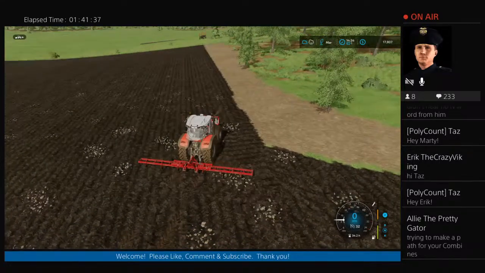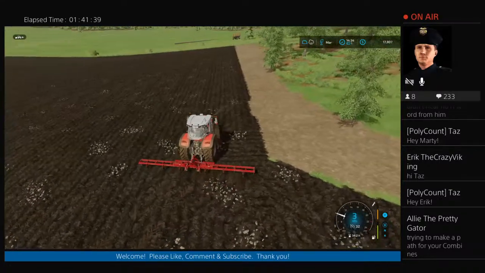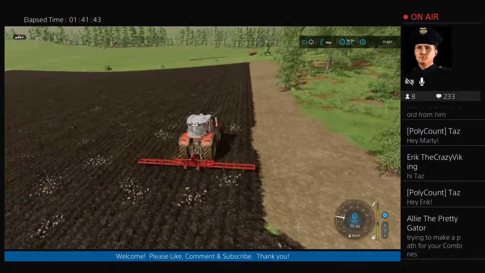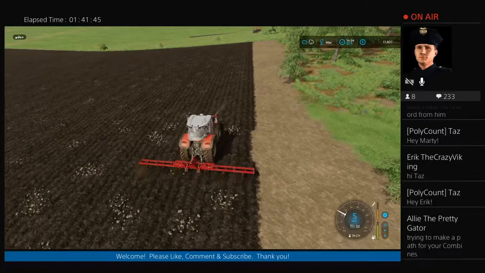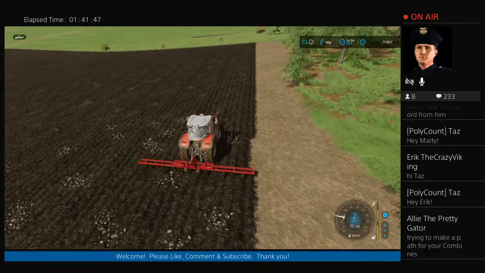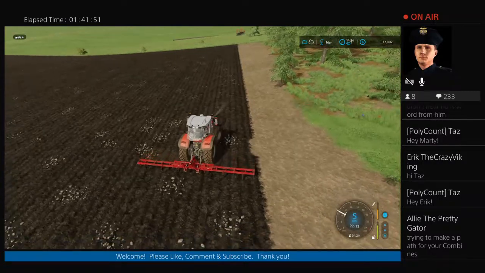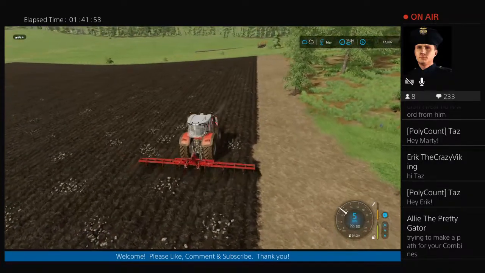Trying to make a path for your combines? No, I just like having nice fields, edges, alley. The best I can do around this grove of trees for right now. So, yeah, just me being a little OCD in the game here.